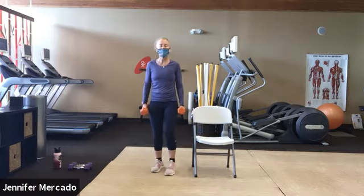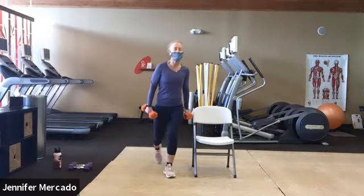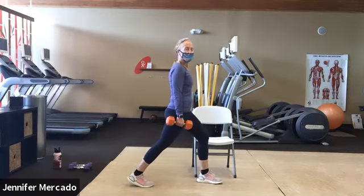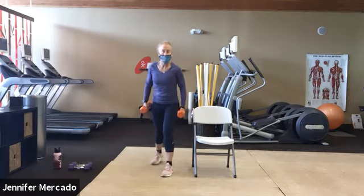We're going to go into a split stance. It's going to be a stabilizing split stance, okay? So hopefully your balance is true today. All right, so glutes engaged. If you look at me laterally, here's how I look. Weight evenly distributed on both legs. Front knee is bent. That glute is engaged.